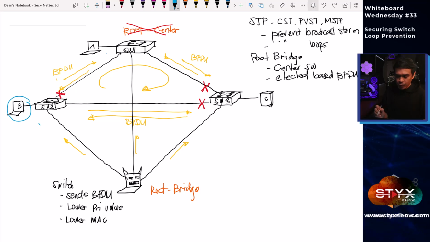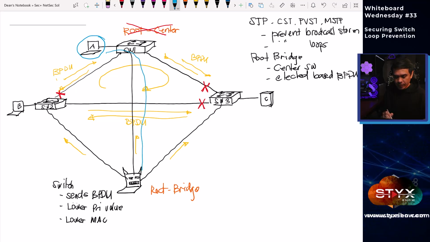How about PCA to server C? So this is our PCA. If it sends traffic to server C, it's not directly connected to the switches anymore. It will be, again, via the root bridge, the attacker, and then it will send it to switch 3, destined to server C. As you can see, all traffic from PCA and PCB to server C will traverse the hacker PC, or the hacker switch, and the attacker can sniff all of this traffic.